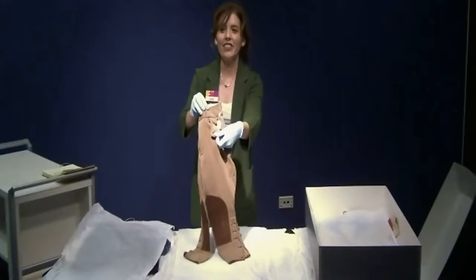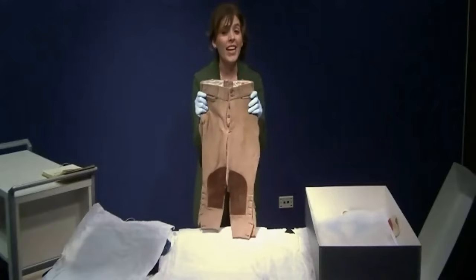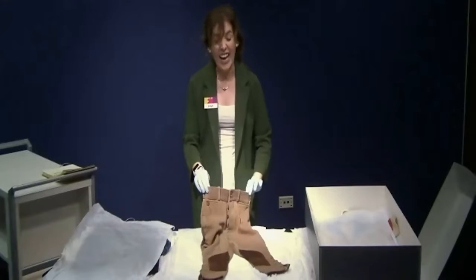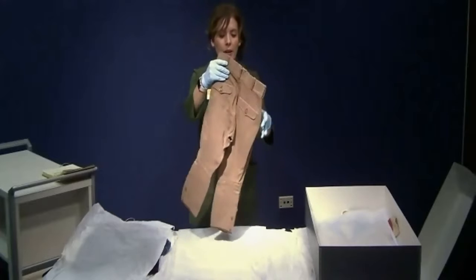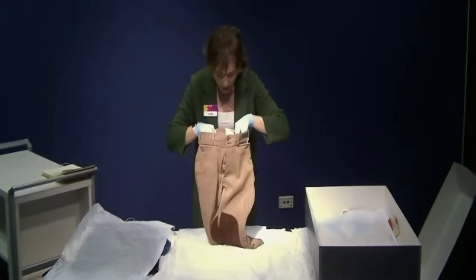I love these little pocket things here, how they just button. Oh my gosh, I love these pants, and they're very heavy. I can only imagine how warm they would be for a kid. I was like, I want a pair. This would be awesome. I was super happy. Mine probably were either Penny's or Sears knockoffs, put it that way.